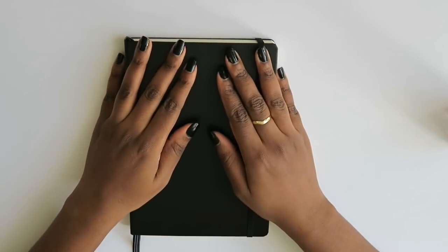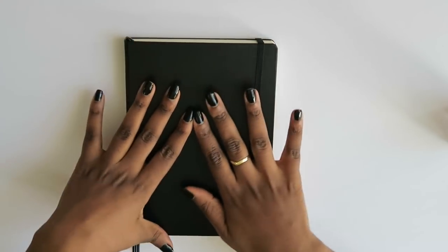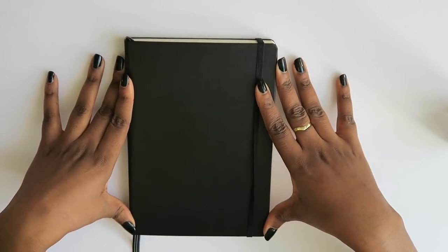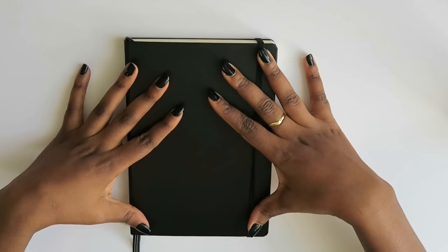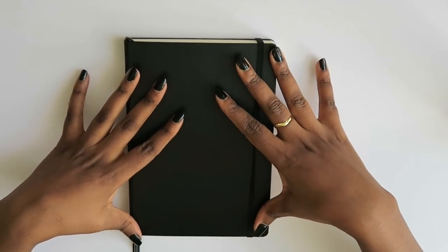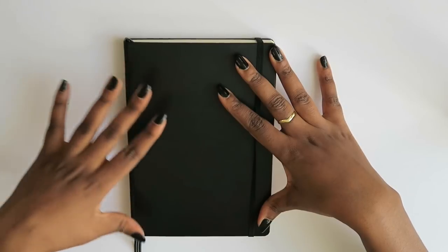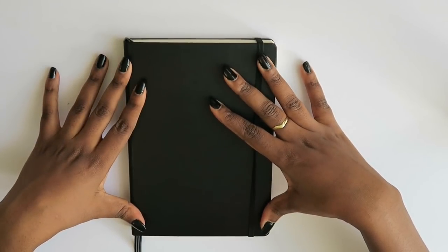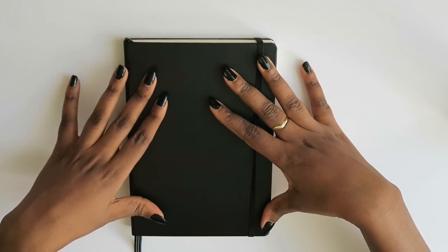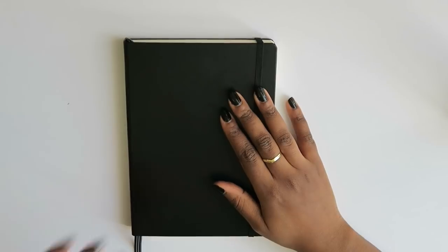Hi you guys, so I decided to do a quick walkthrough of this amazing bullet journal that I purchased this month. So let's just get started. So this is technically my first bullet journal, and so you have to excuse how it looks because I'm still learning, and especially with the earlier spreads I was actually trying to doodle and learning how to draw. So yeah, I haven't drawn in a while since high school, and so yeah, you gotta excuse that.